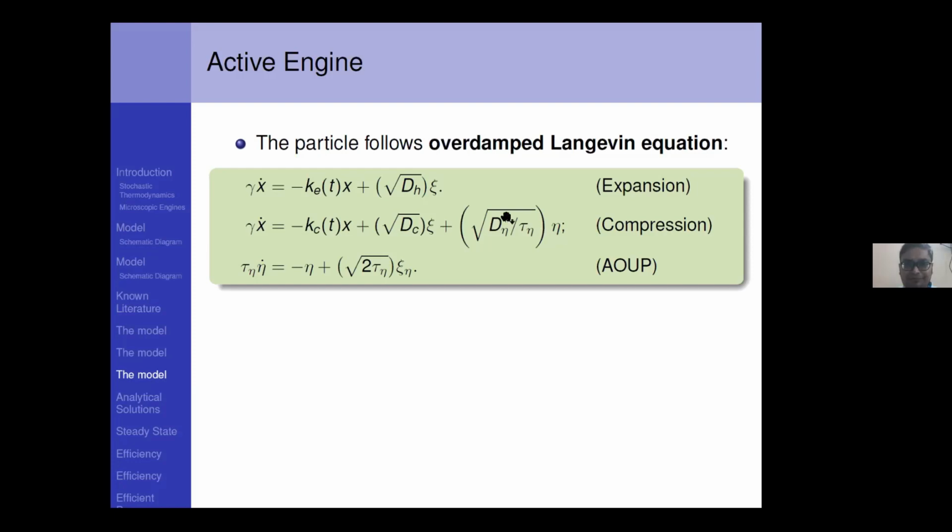So the reason for not making it active during the expansion is because the efficiency gets enhanced, or is there some other motivation behind that? No, it's calculation and simplicity, nothing else. Okay.